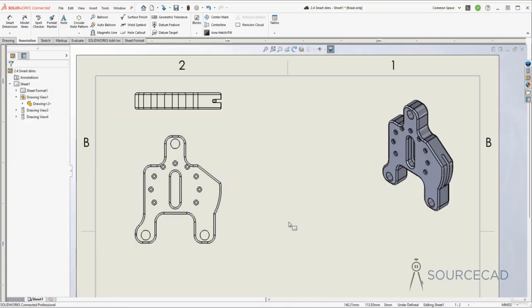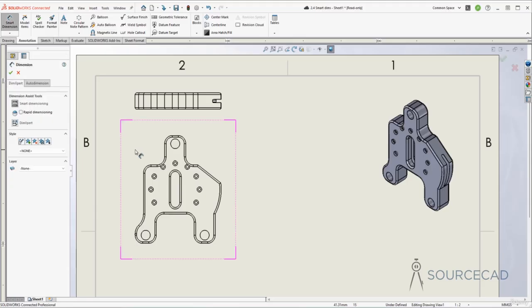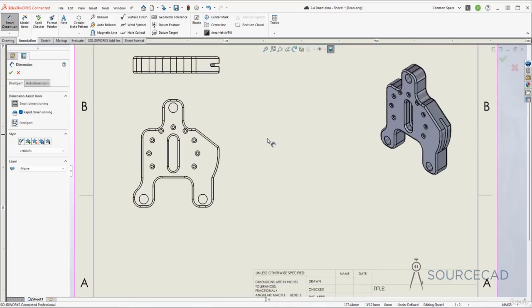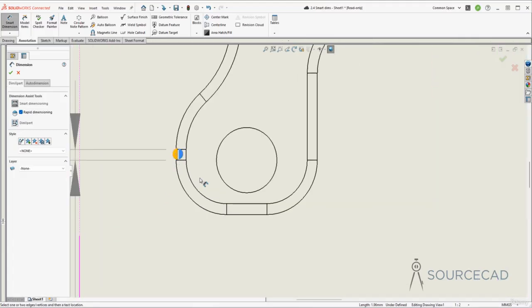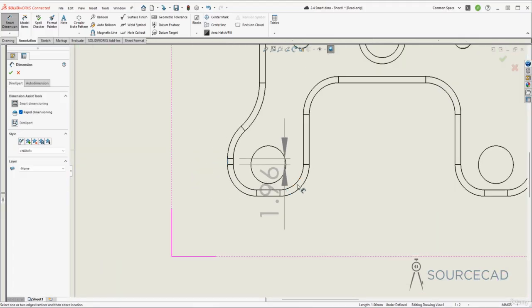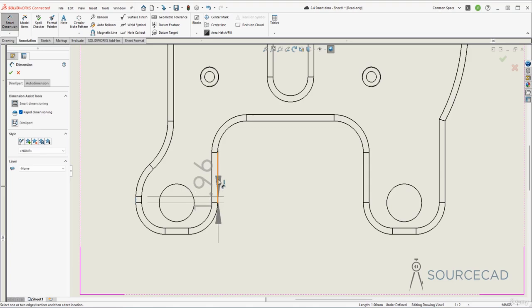And let's go to smart dimension again. And once again, let's start adding dimensions, but this time I'll activate rapid dimensioning. Now with this rapid dimensioning selected, you will be able to add several dimensions. This is how it works. So here I'll start with maybe this feature right here, and then I'll now select this feature here. Now as soon as I select the feature, SolidWorks will show these two semicircles, and if I select any of these semicircles, the dimension will be placed on either side.